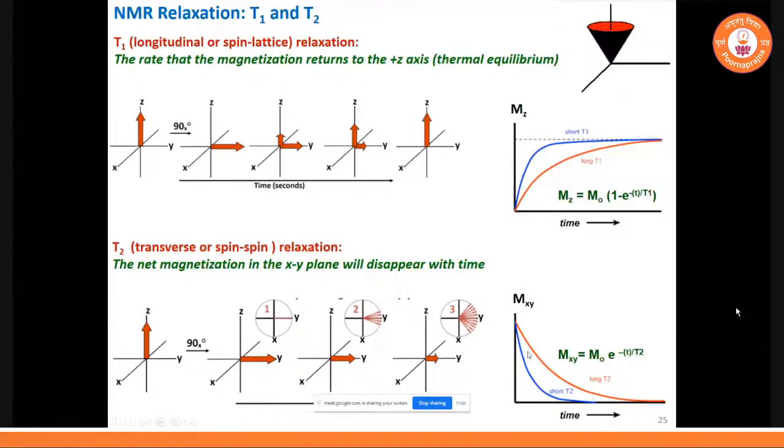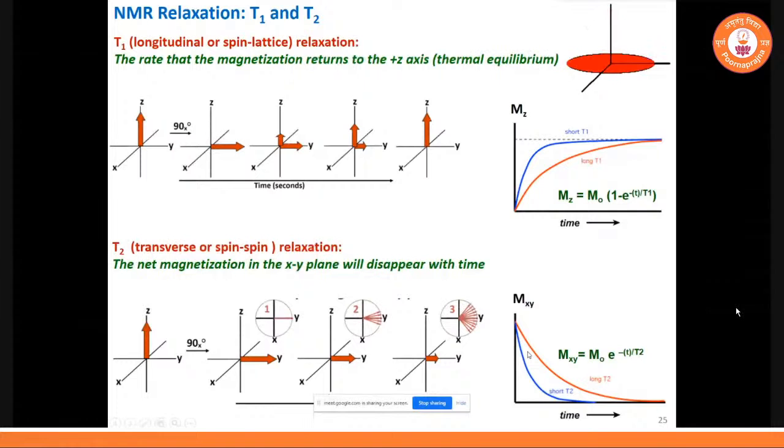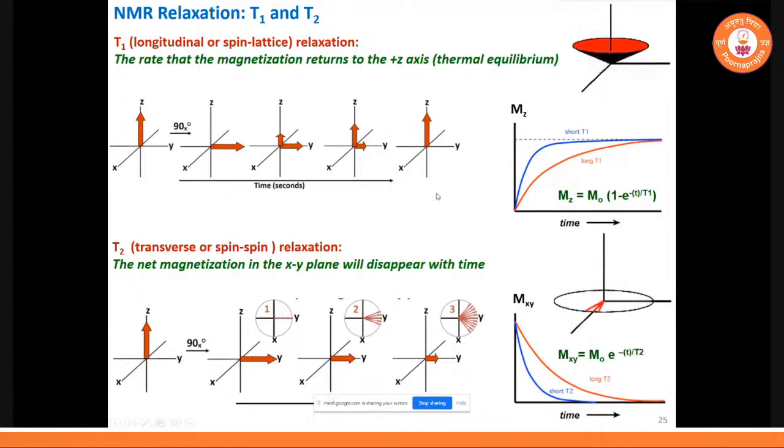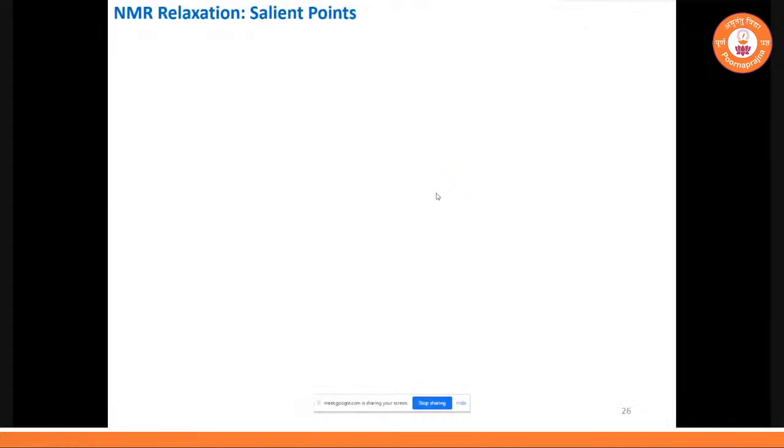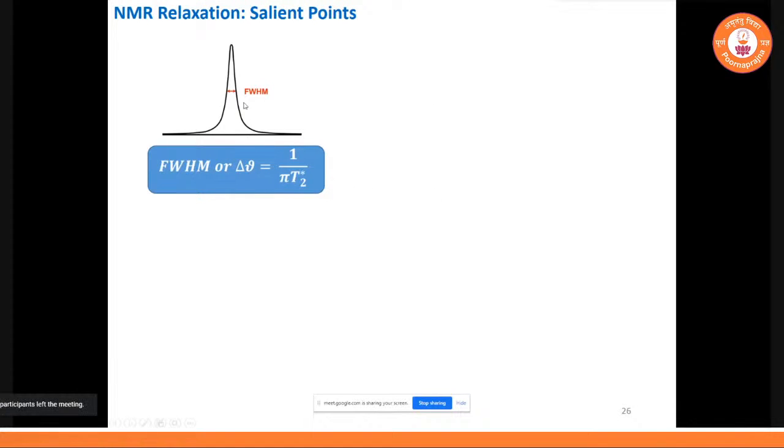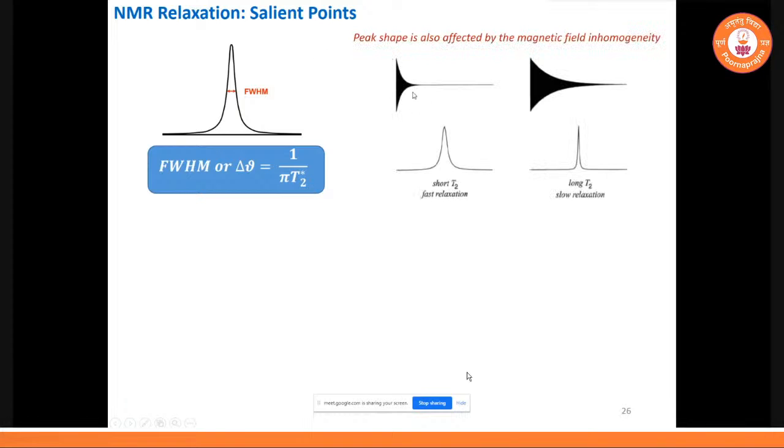So these two processes in our experiment tell how long an acquisition I have to give for any nuclei you want to see, and after observing the signal, how long I have to wait for the next scan. So these two processes are very important in NMR, though usually we never pay attention to this. Why are these important? Because the line width of your signal in NMR depends on the inverse of T2. That means if your signal decays faster, then you have broad lines. If your signal stays a little longer, then you have a very narrow line.